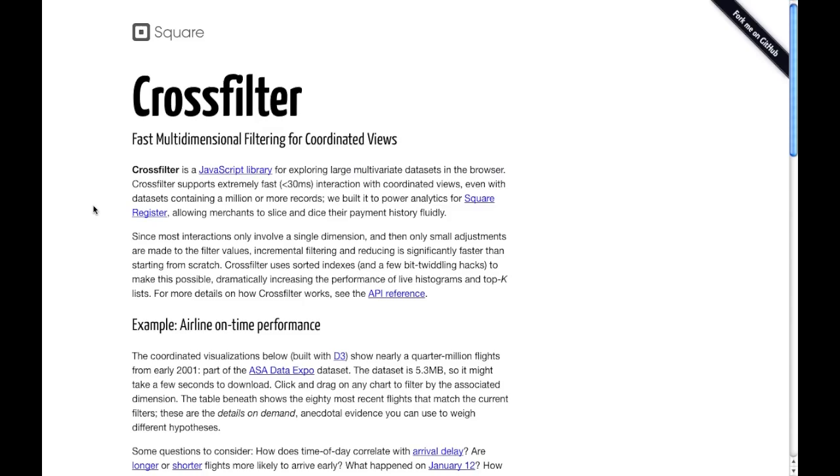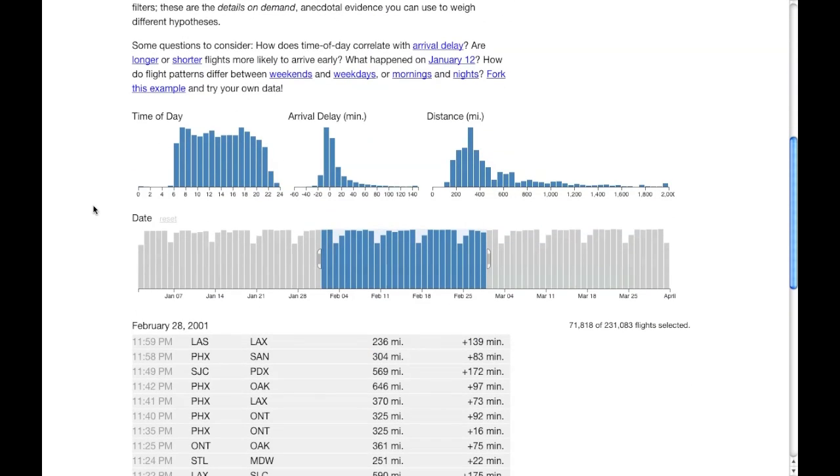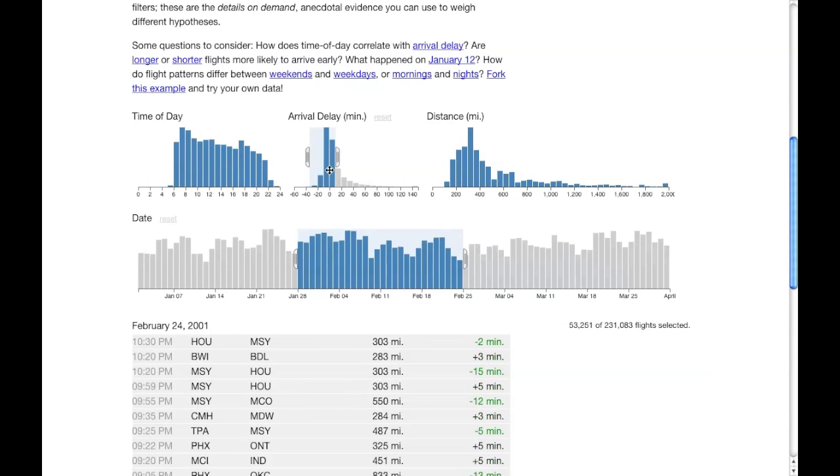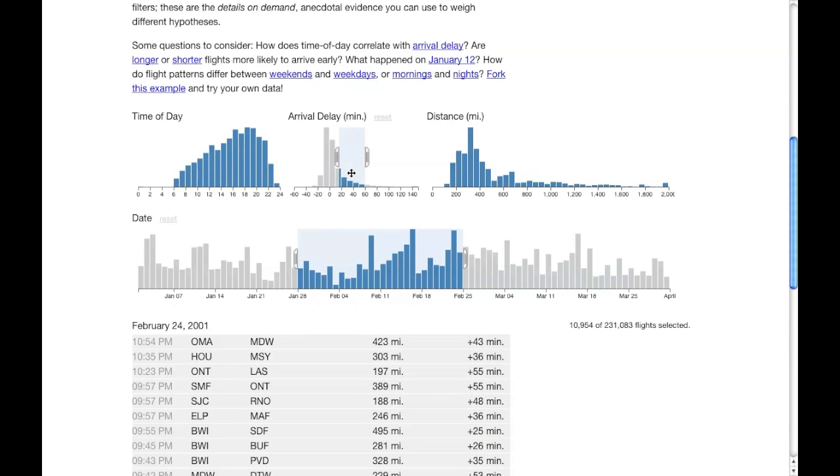This cross-filter demo is great because it downloads 5 megabytes worth of data to the browser, but the interaction is really fast, and you can do filtering in multiple dimensions, because it's actually not rendering that many rectangles. It's computing this aggregation on demand and then just rendering the result of the binned aggregation. This is a great approach. It preserves the salient qualities of the data, like the distribution. And you could do this in two dimensions too, with the two-dimensional histogram idea. So, yeah, that's sort of the answer.